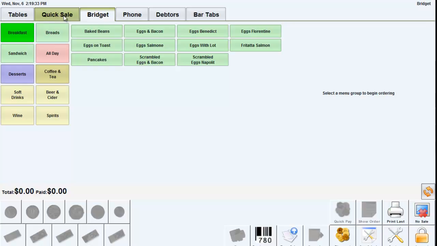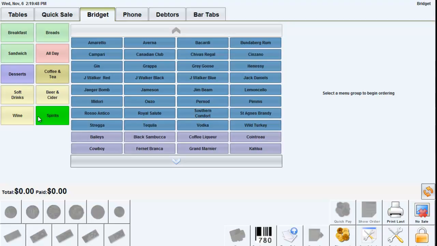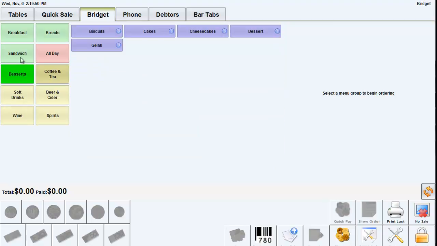And up the top you'll notice all of the different tabs. This is how we navigate around the system, and I'll show you each of those a little bit later on. Firstly, to place an order, down the left hand side here we have all of our menu sections, and as we click through you'll see our menu items popping up in the middle there.